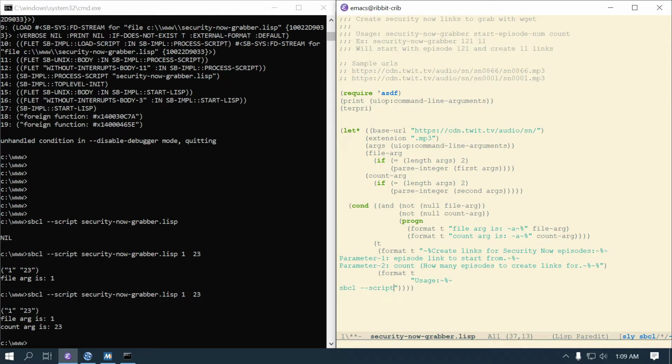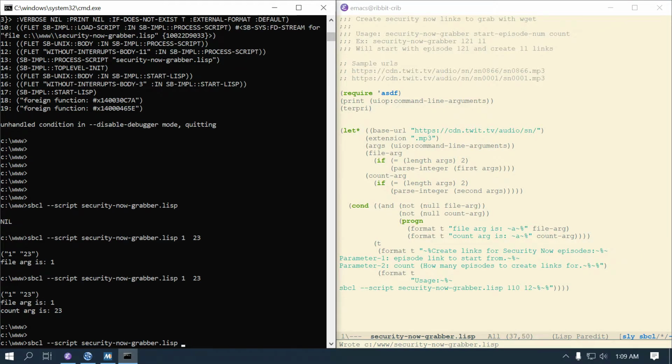And so to use it, you can use script, SBCL script, security now, grabber, I don't know if I have to put the dot Lisp there or not. Why not, right? 110 and 12 tilde percent. And I think I'll put two of those there actually, just so the script.